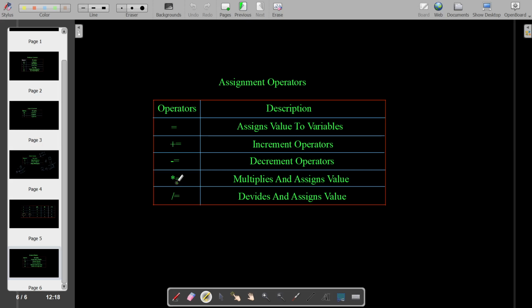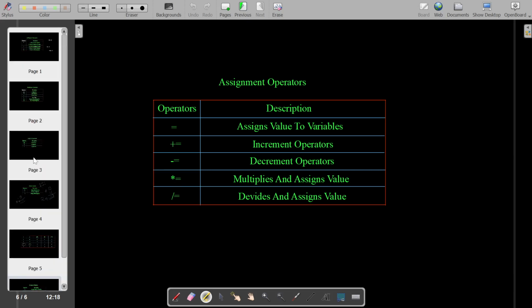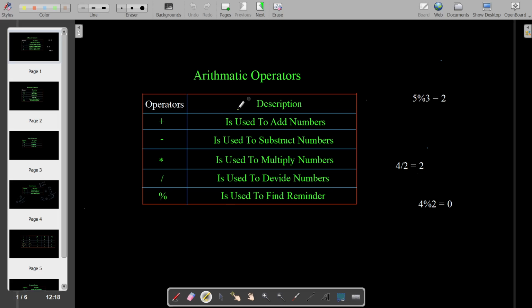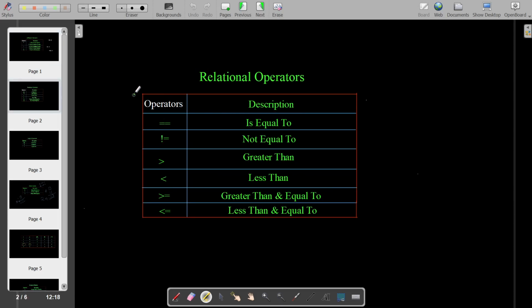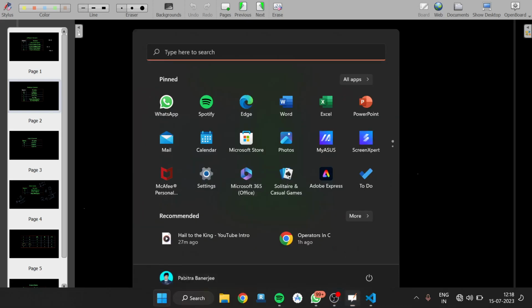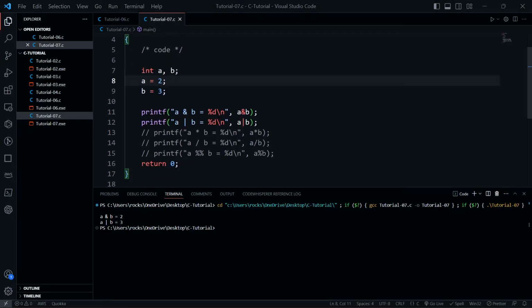So for now I will ask you to simply write down these types of things in your exercise book, in your notebook, and I will also ask you to write some code like I have written here on your own, and try to practice what these operators will return. Okay, if you do that, your logic building skill will improve. This is why I am saying so. So I think this is enough for today, and you have understood the operators in the C programming language very easily.